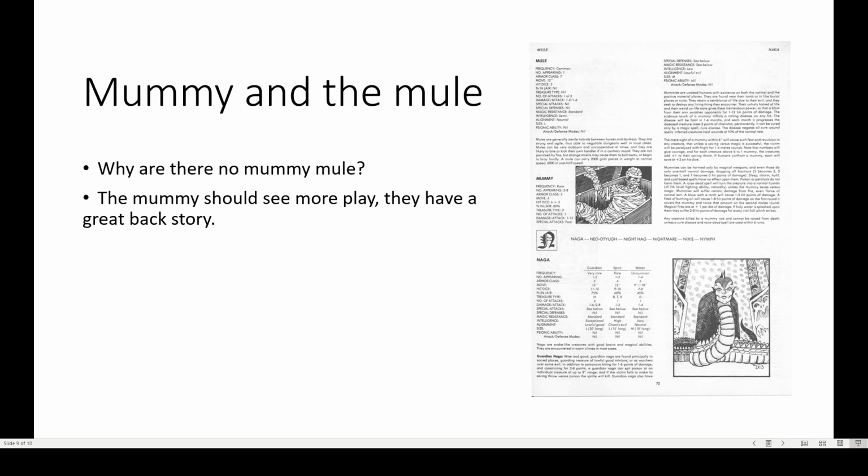If holy water is splashed upon them, they suffer 2 to 8 points of damage for every full vial that strikes. Any creature killed by a mummy rots and cannot be raised from death unless a cure disease and a raise dead spell are used within 6 turns. Within 6 turns. So you got 6 minutes after this mummy kills you.